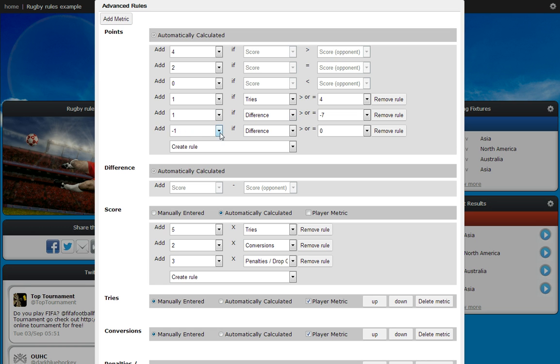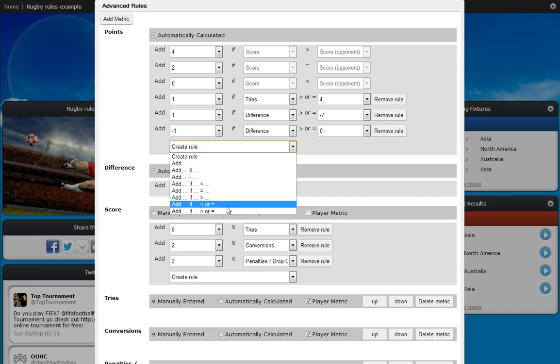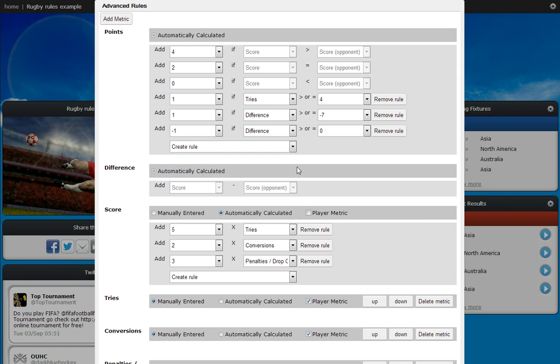This rule here, -1 if difference is greater or equal to 0, counteracts this one in case you've won, so that it only occurs when you've lost and you lose within 7 points. And once again, we created a rule using these systems here.